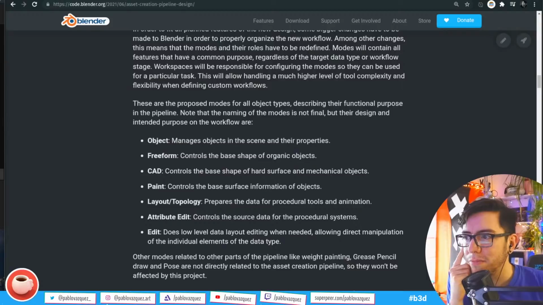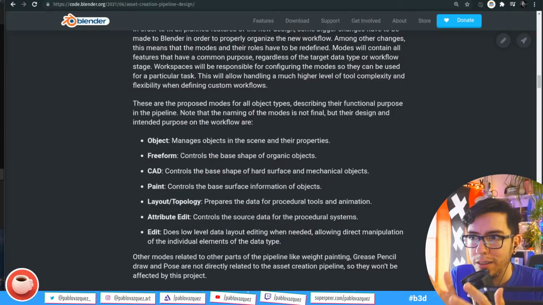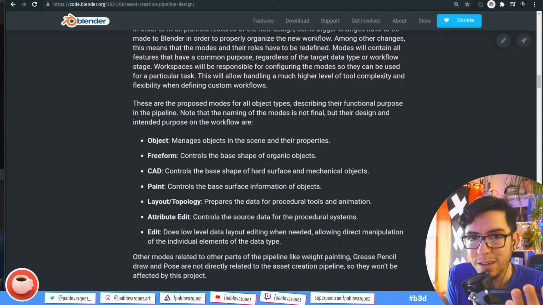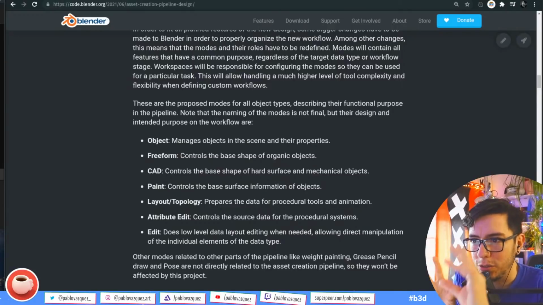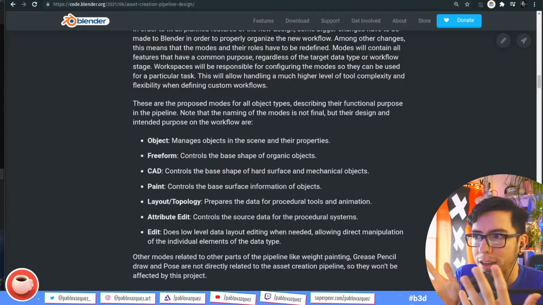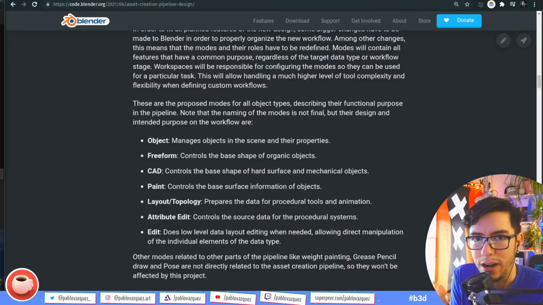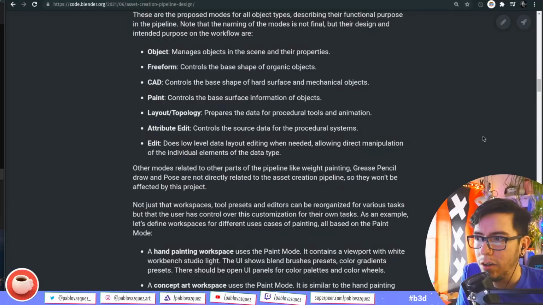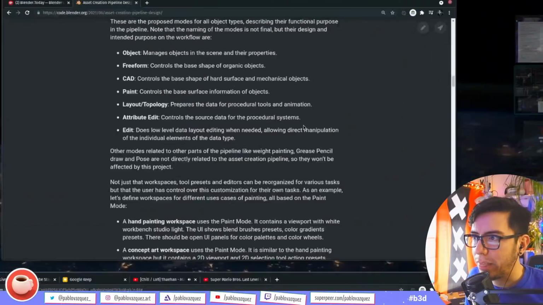But the fewer modes, the better in general. However, having separate modes, each mode has its own tools. So when you are in that mode, like when you're doing retopology, you know that you want to do retopology. It's not like you're retopologizing and then suddenly you want to do vertex painting. You are in there retopologizing, and then you want to see only the tools that are specific for that task. So it's not a bad thing to have. And at the moment, tools are tied to a mode. So I don't think it's a bad thing to have these modes.